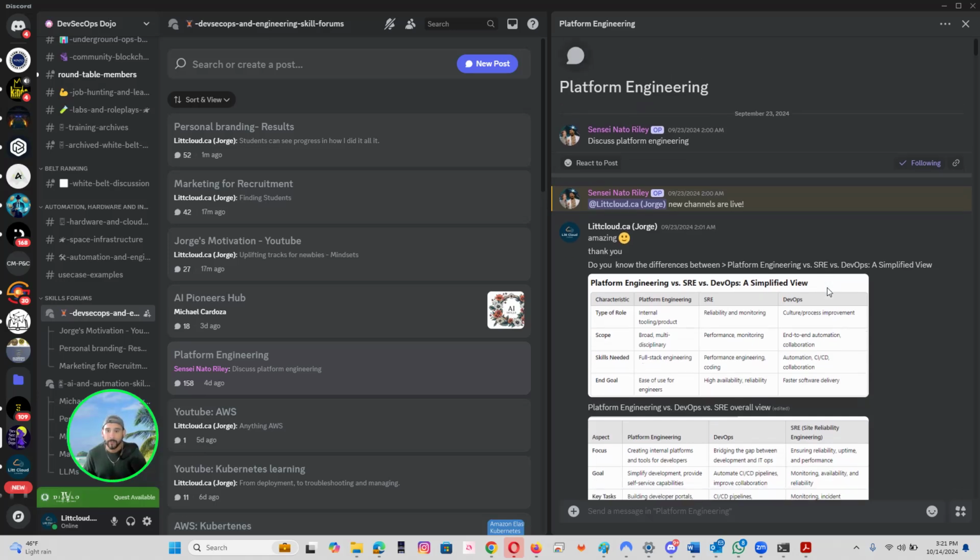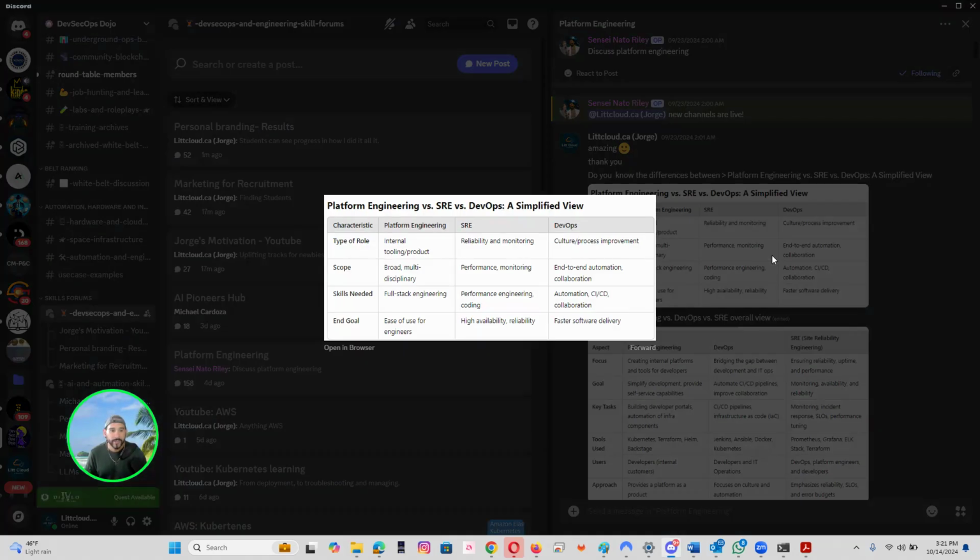At the same time, I would love to tell you here that we are choosing cloud native and one specific role that is actually in demand, and that's the platform engineering role. As you can see here, it says skills needed. So they call it the full stack engineer. Why? Because the platform engineer will interact with the SRE engineer, or the site reliability engineer, and it will interact also with the DevOps engineer. So the platform engineer is a little bit of everything, full stack, right?